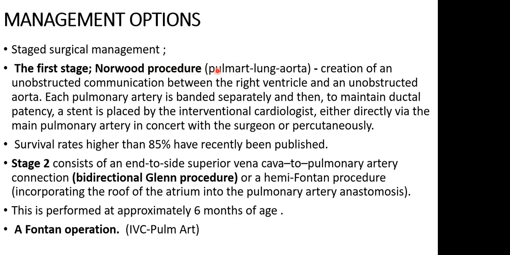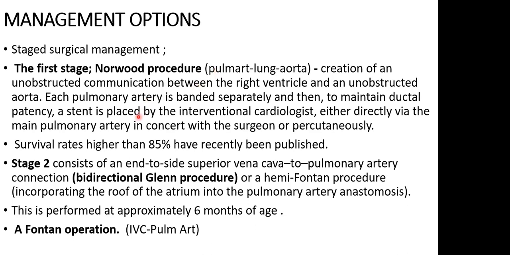the aorta, meaning that it allows blood to pass through the right side of the heart and then get into the pulmonary artery, into the lungs, and then into the pulmonary vein. So there's a connection. It connects the pulmonary artery, the lungs, and the aorta. Then that oxygenated blood is sent into the systemic circulation, bypassing the left side of the heart. So this Norwood procedure is what is mostly used for a patient with hypoplastic left heart syndrome. So that's basically what we use for them.